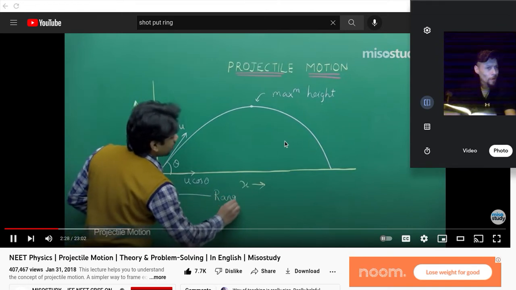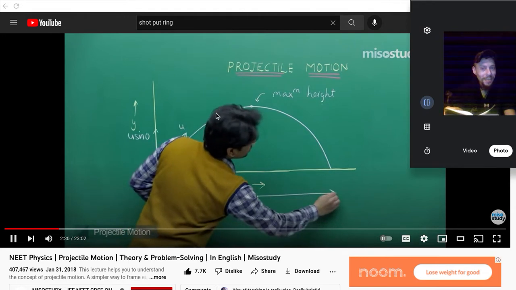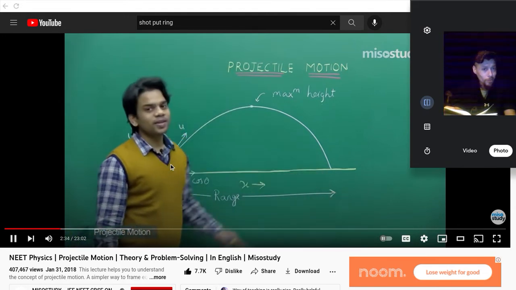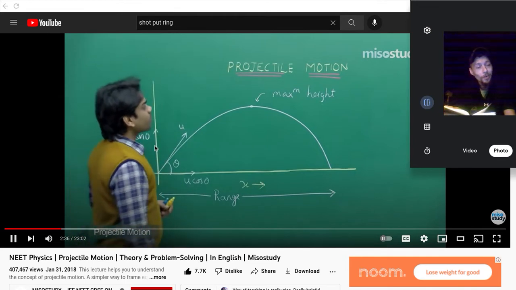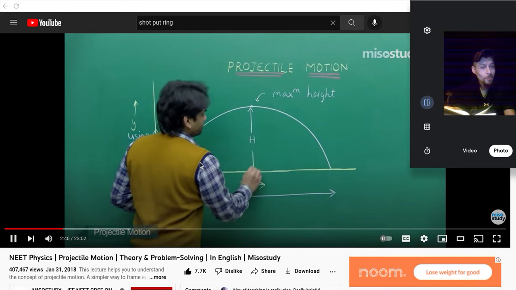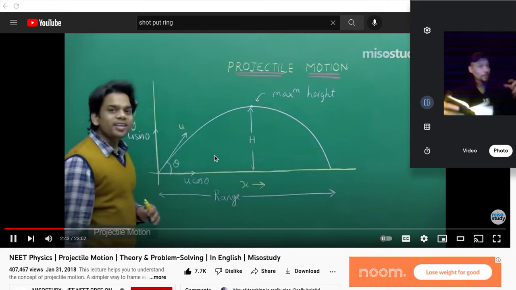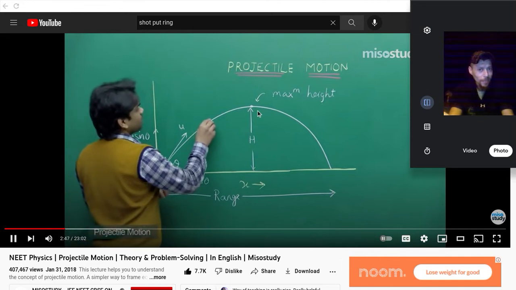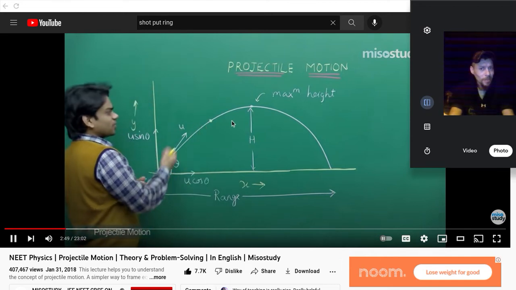This is the range of the particle during its course of journey, the maximum horizontal displacement. We can write this as X and the maximum height as H. Now, at any instant of time, let us say the particle is here. Let us mark that particle at this point. Now you see the velocity is changing regularly.